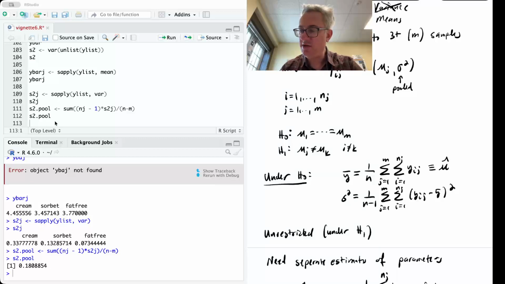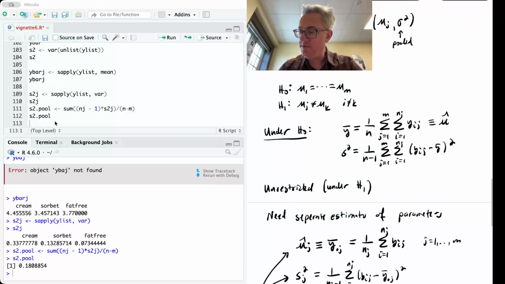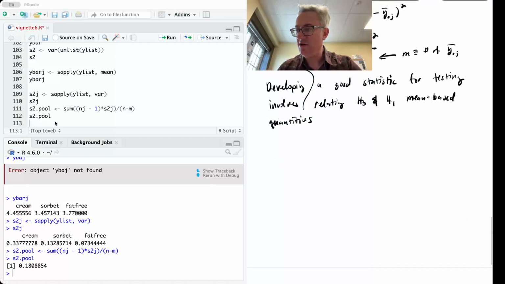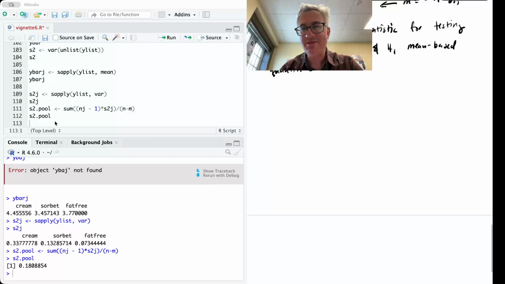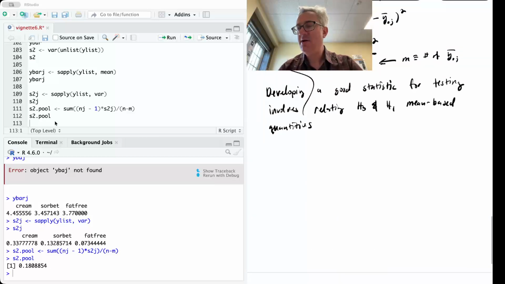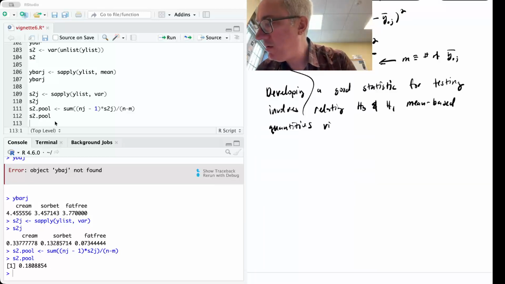So I've got 2 times m plus 3, I guess, if I counted correctly. That's a lot of statistics. Those are all statistics, but we want to have one statistic in order to make our hypothesis test manageable. So we relate all of these via their residual sum of squares.